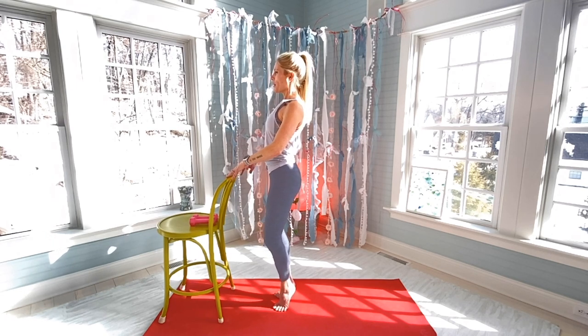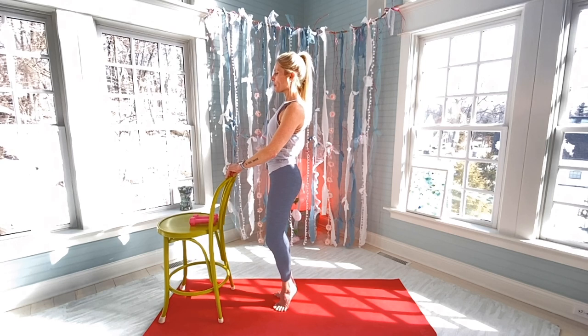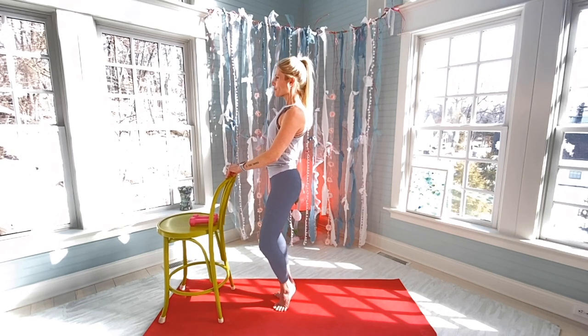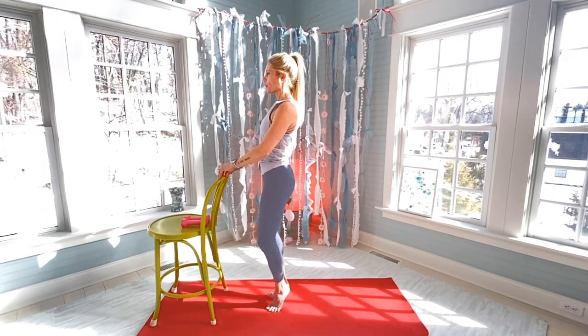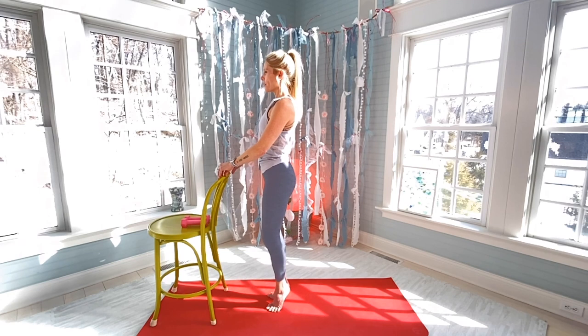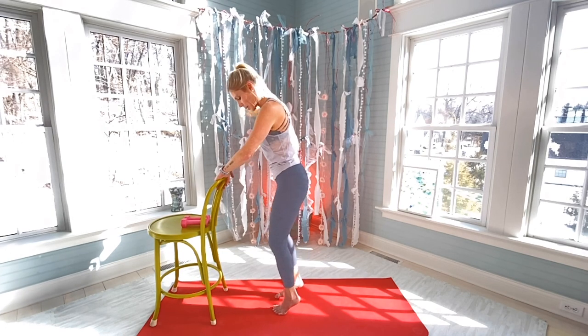Pausing on the up. Really feeling it, my outer hips, my glutes, up on my hip flexors. Twenty-five, 26, 27, 28, 29, 30. Drop both feet down. We've done a lot of inner thigh and glute work so far. We're gonna actually work on our quads now.